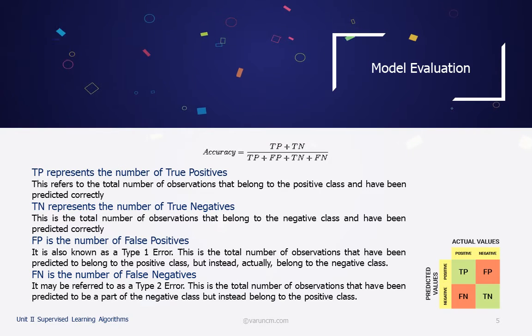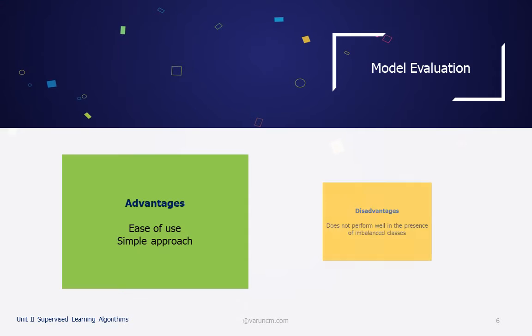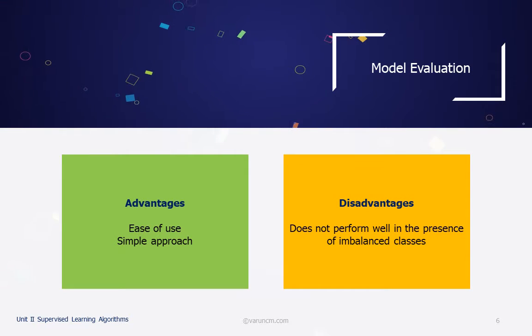So you identify these categories, and based on them you are able to calculate the accuracy of a particular model. These are the observations by which we can identify the accuracy of the machine learning model. From this process it is clear that identifying accuracy is simple. There is not much problem here. You just calculate the value, so it is simple and easy to use.